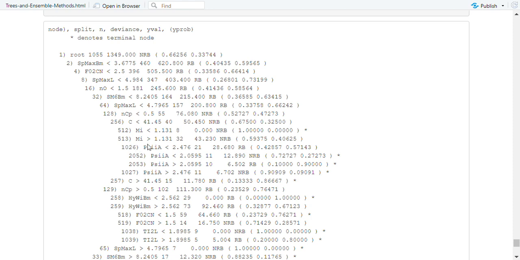And on the right we will have MI greater than 1.131. Okay, and so on.